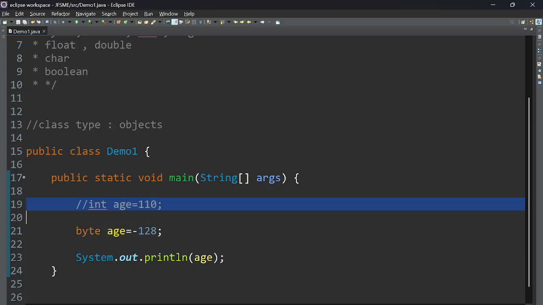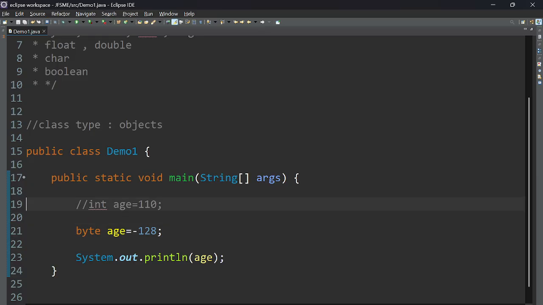So our requirement, maximum age, is 110. Instead of storing it into an integer, we can store it into byte. By storing it into a byte variable, we basically save 3 blocks of memory. Each block is of 1 byte, which means that we are saving 8 plus 8 plus 8, that is 24 bits of memory.